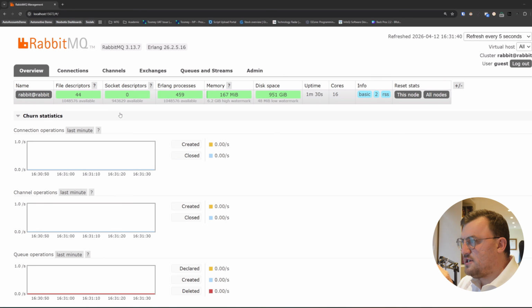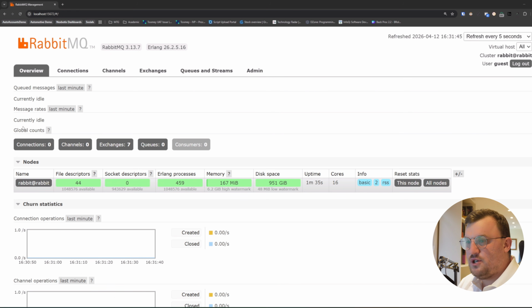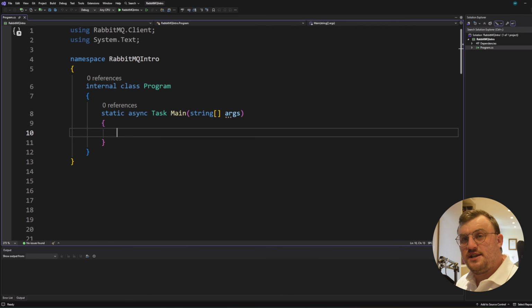And this is where we can start to see some of the elements of RabbitMQ. So we've got connections. Obviously there are 0 connections to this RabbitMQ instance at the moment. We've got 0 channels, but we'll get into channels in a second. And we've got 0 queues as well. So queues will be where we can store these jobs. And as soon as we need to do something with them, we can pull them or consume them and do something with them. So the next thing we want to do is create a publisher.